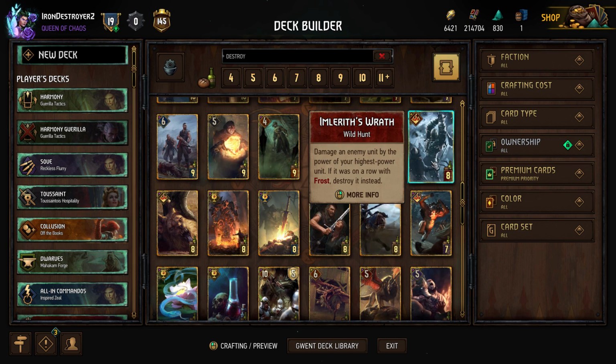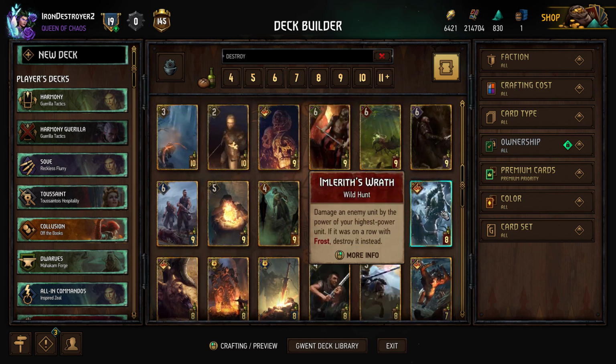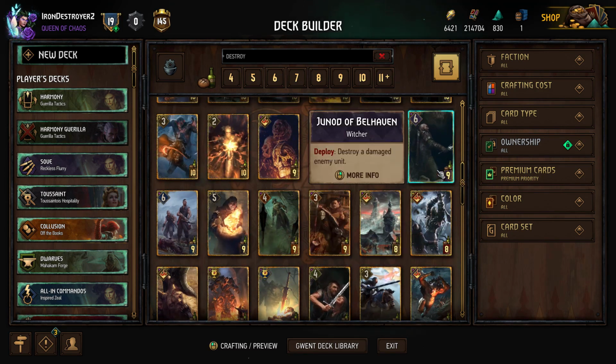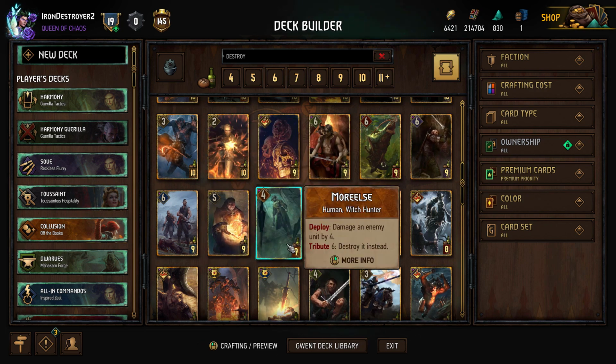You can just save a leader charge and frost something, then destroy it with this in round 3, like a 3-card round 3. A 3-card round 3, you can't do that with this. It's almost impossible to get a Bloodthirst 3 in a 3-card round 3. It is possible. There's some other destroy effects, right? You've got like Junod, Curse Corruption, such, Kennet, Vilgefortz, Moriels.